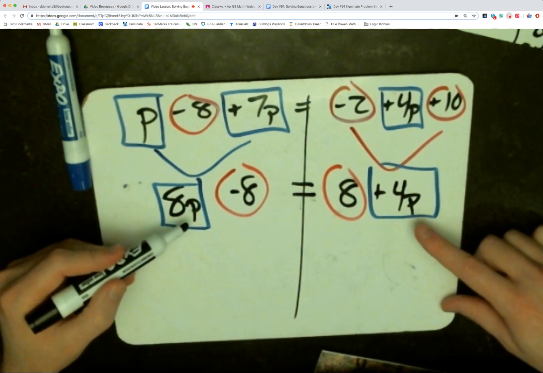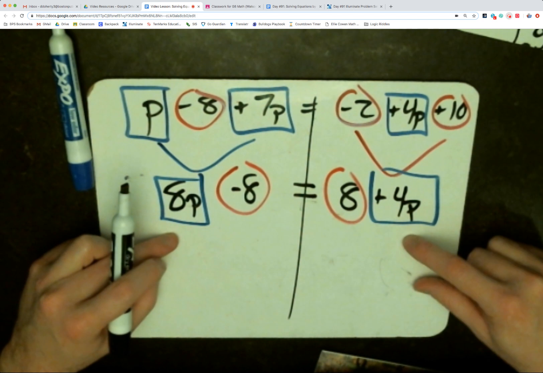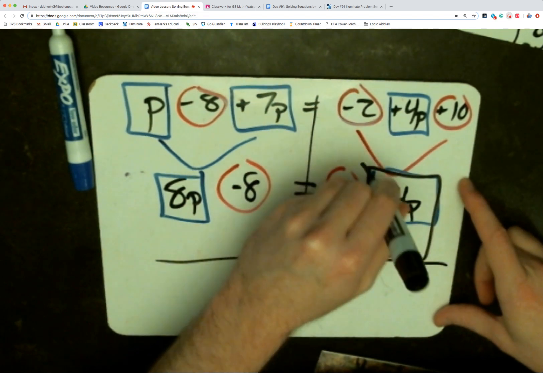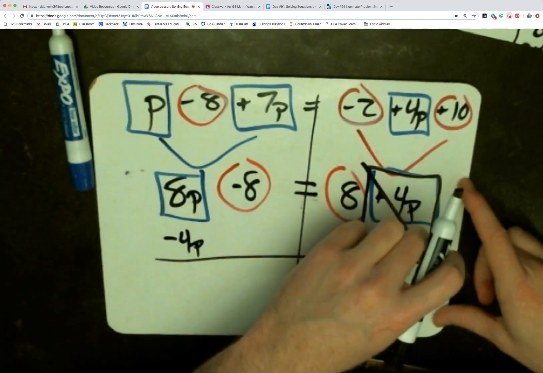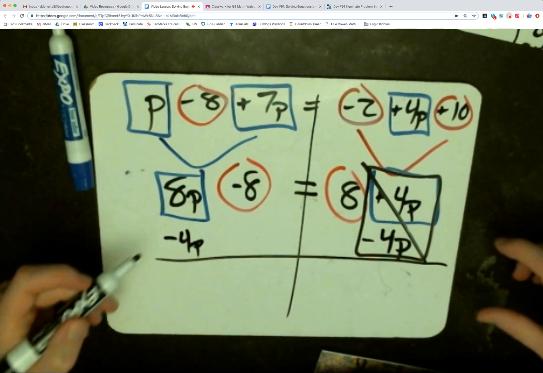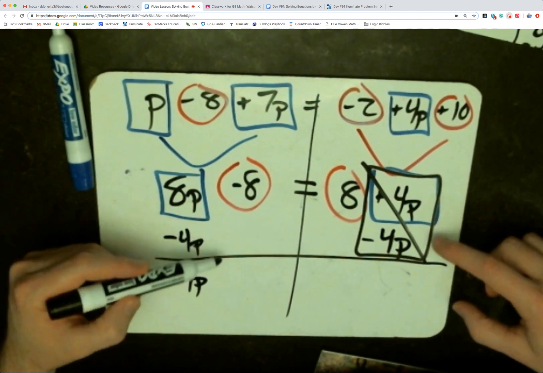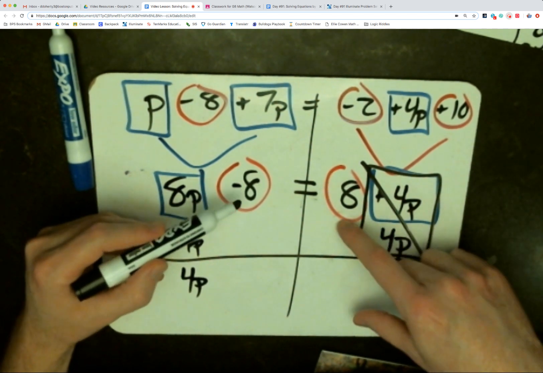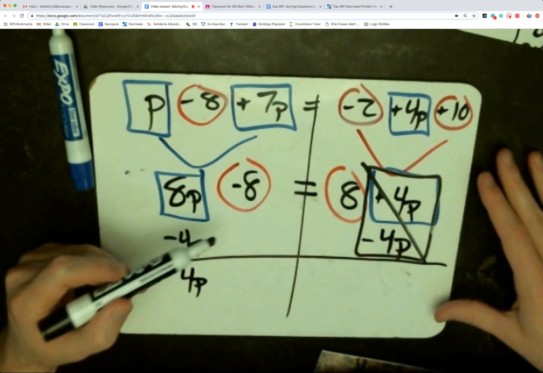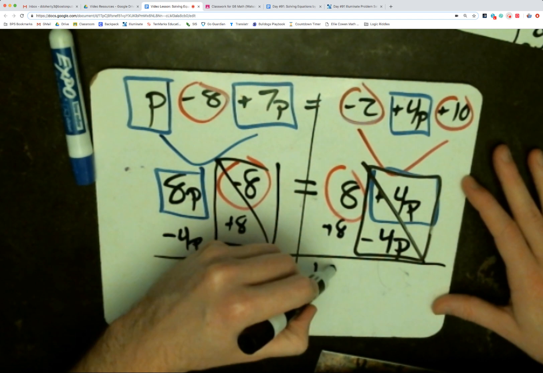I'm used to getting my variable terms together first, but you could also gather the constants first. I could either subtract 8p, which would send this 8p over here, but I would rather work with subtracting 4p. I see that's going to keep everything more positive, and it's easier to work to me doing 8 minus 4 than doing 4 minus 8. So that's why I chose to move this 4p from the right expression to the left expression by using the inverse operation, negative 4p. 8 minus 4p gives us 4p. Because I'm running out of room on the whiteboard, I'm going to save room. I'm doing the second step and the third step together. I know the constant, negative 8 and positive 8, can't be combined yet. And because I sent the p's to the left side, I need to send the constants over to the right. How do I move negative 8 over there? By adding 8. We add 8 to both sides. That cancels out the negative 8. 8 plus 8 gives us 16.